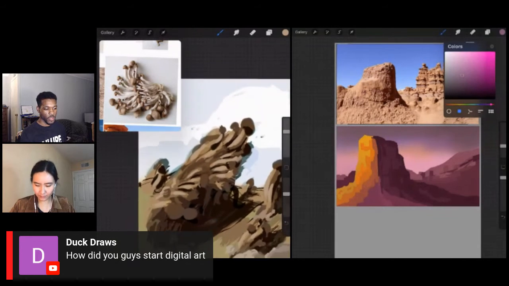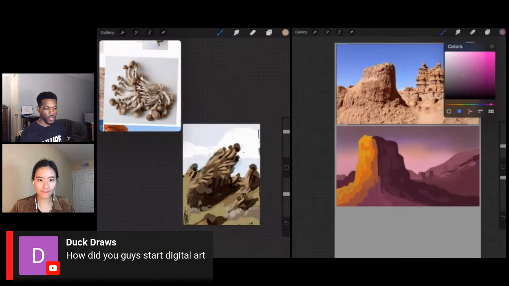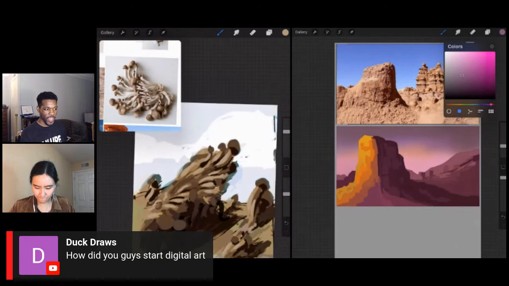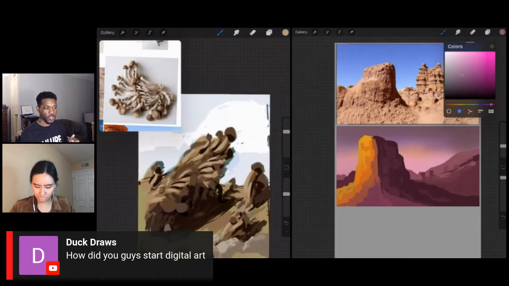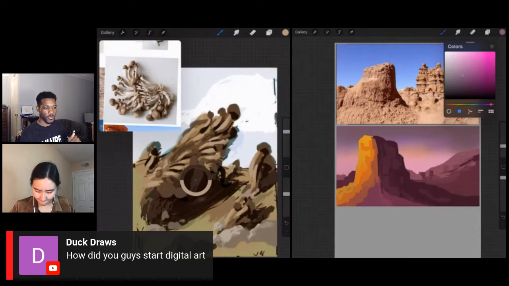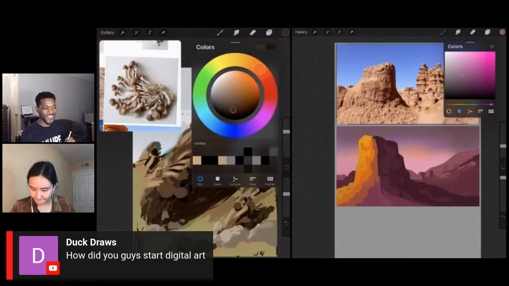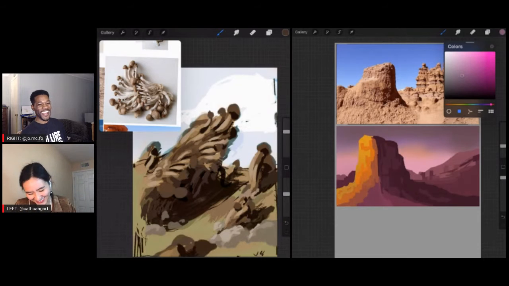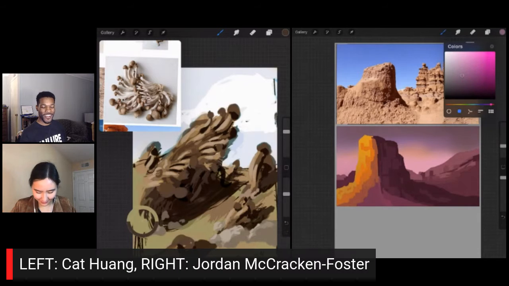And then I got a hand-me-down tablet, and I tried to draw over one of my traditional drawings, which happened to be of, believe it or not, Aang from Avatar. I'm dead serious. And I tried to color it digitally, and it came out horrible. But that's how it all started.